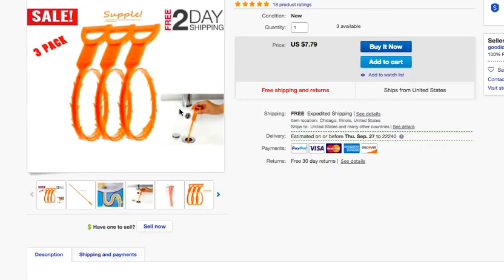Another thing, this picture is over-exaggerated. This is too much here. 3-pack sale, supplies, shipping, picture here, this is too much mess. Even if you are not selling with eBay's catalog and you are making pictures like this, it's like on Facebook, if you ever have done Facebook ads, Facebook will not approve your ad just because the proportions of the text are too much. In other words, you will not be approved and nobody will see you. What will happen here on eBay is pretty much the same. eBay will not approve you. Your listing will be listed on eBay, but it will be almost invisible, just because of those mistakes in the main picture here.